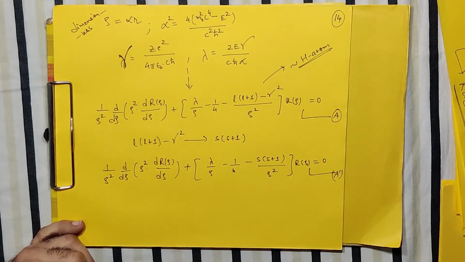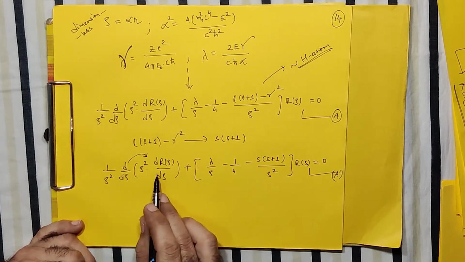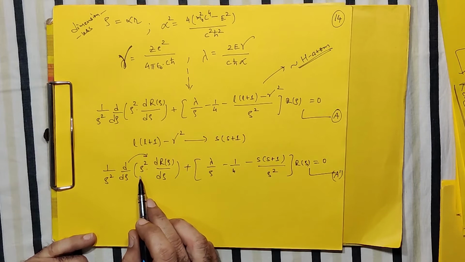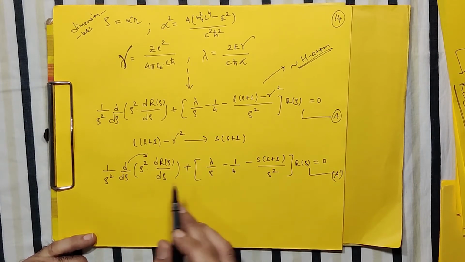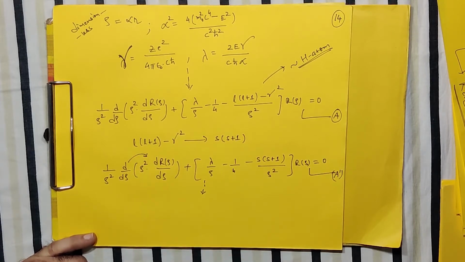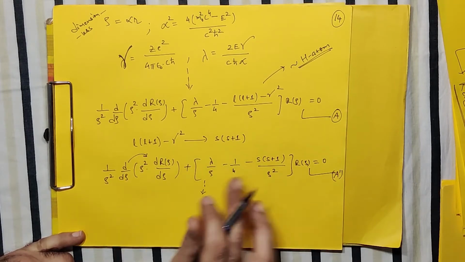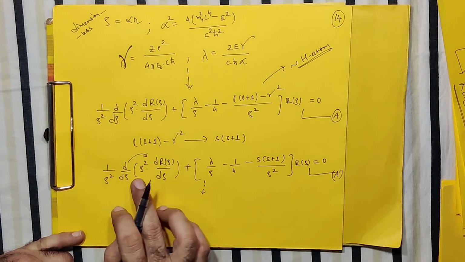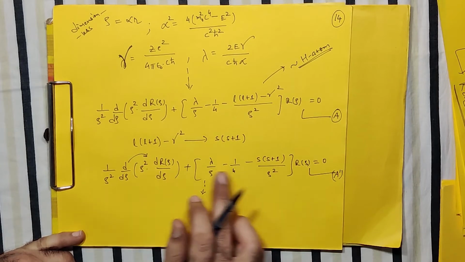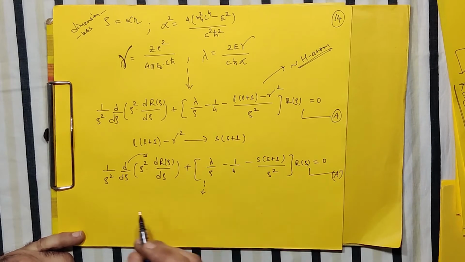Correct? And then of course I do some further simplification. I can take this d by d rho inside, so it will be operated. Again I apply the chain rule of differentiation, keeping the one term constant, differentiate the second plus the other way around, and when I do this simplification, what I finally get I am writing. So what I'll write after doing this differentiation, in the second term there is no such differentiation, it is only this first term that I will do, but after doing differentiation there is some mixing with this part, so that I'll write, and rho square I can take throughout common, and I do some simplification.